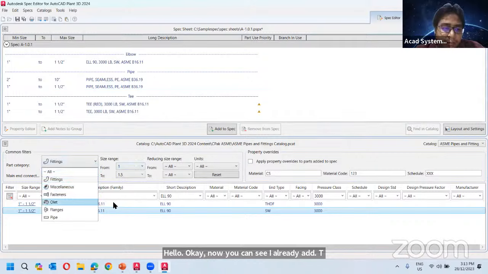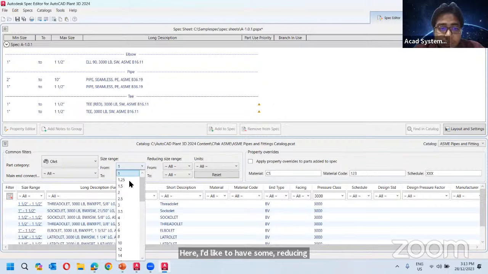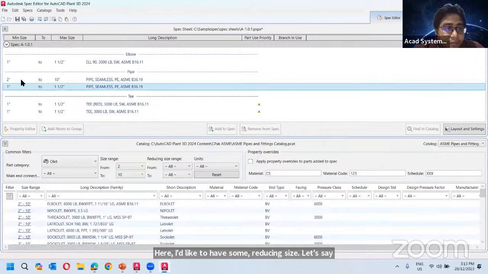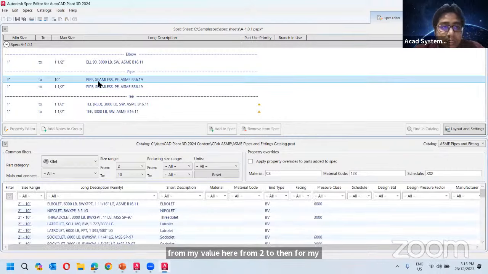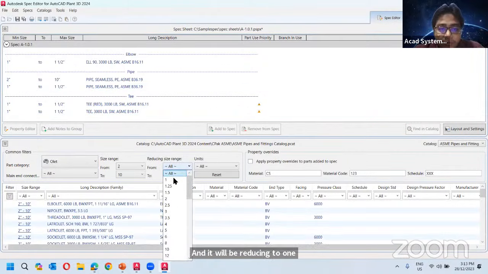Maybe I want to add some OLED, for example. And for this OLED here, I would like to have some reducing size. Let's say from 2 to 10 inch for the second part here, and it will be reducing to 1 to 1.5, right?